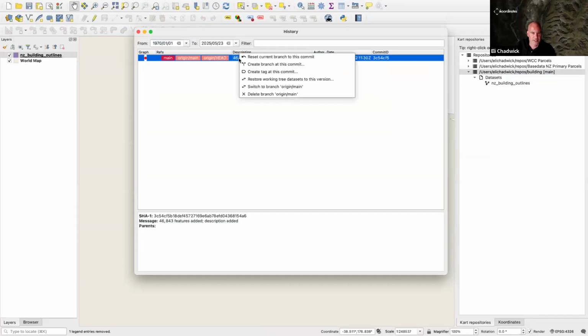And there's a few things you can do in here. I'm not going to go into it today, but you can create a new branch here, do a bunch of edits. If you had admin rights to this repository, you can then push things back up again. So you wouldn't have to do that manual update like I was just doing. You're not having to upload a gargantuan file. The benefit of Kart is all you're going to have to do is make, say, if I just added one feature, that's going to be a commit containing one feature, which will be very small. And when I do my push to send it back up to the source, it will be fast. It's really atomic. You don't have to send the whole entire data set around the place. You just send your changes around the place.